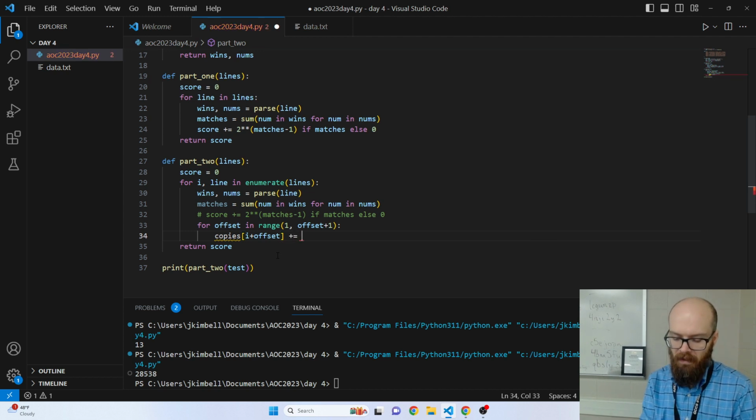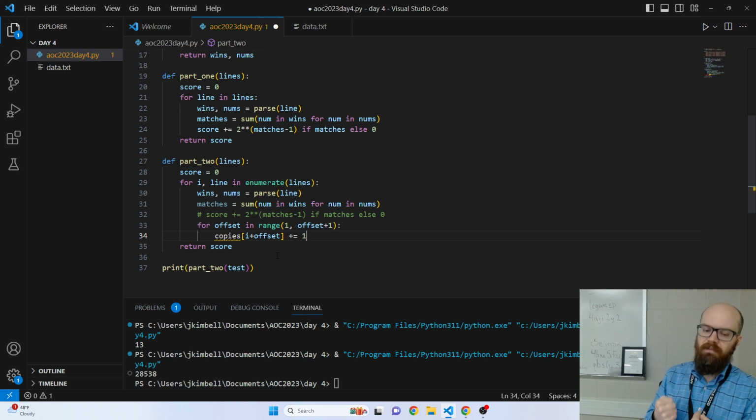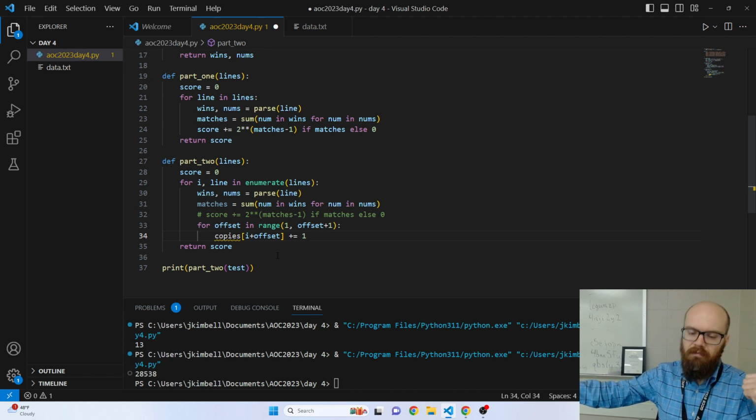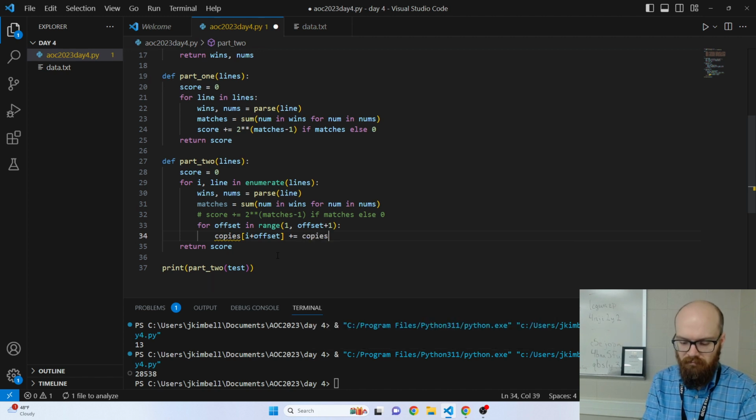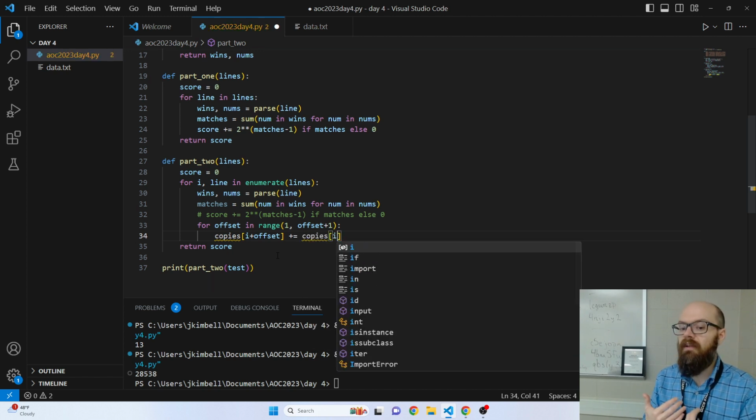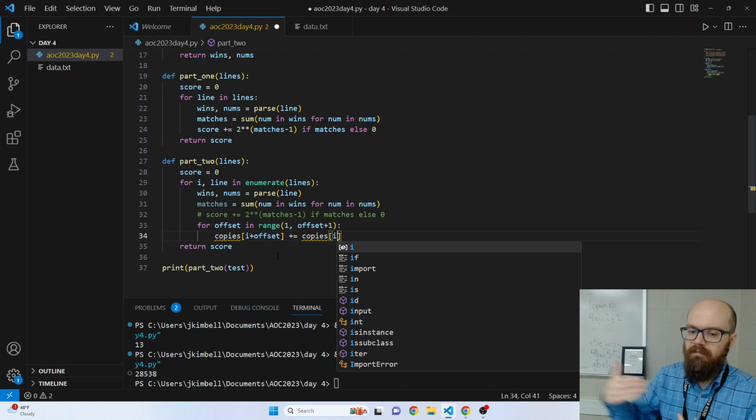Bumps up by, well, you could start out as 1, but remember that you yourself have also been copied. So if I find that 9 adds to the next 3 guys, but 9 happens 3 times, well, I don't really need to do it 3 times. I can just say, oh yeah, just use the copies of myself as however many the result is going to be, instead of actually doing it 1 and then 1 and then 1.